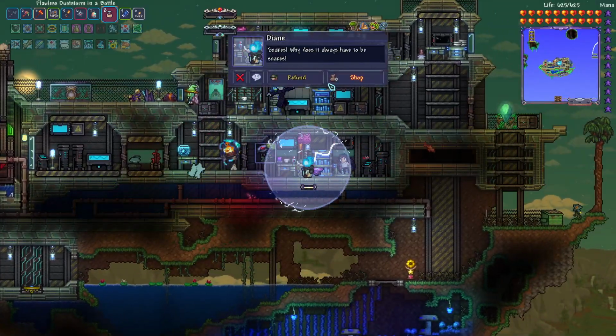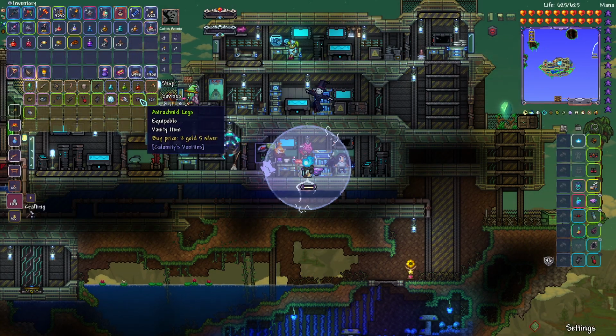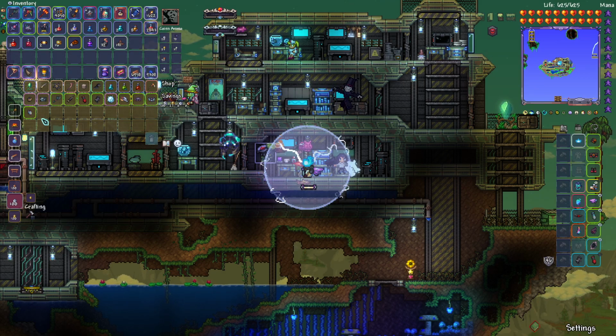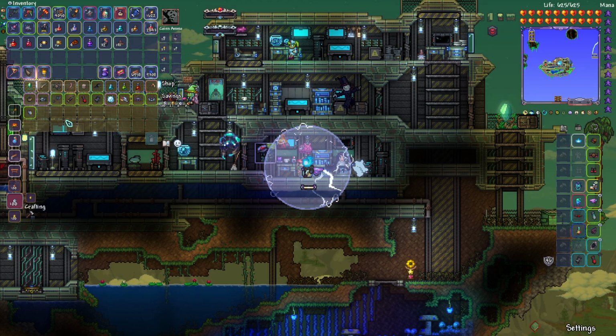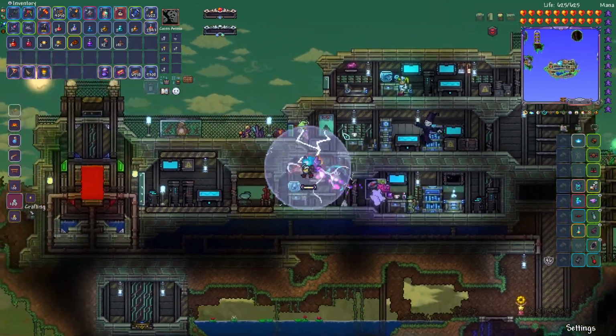Oh, well, you got a new thing. Do you have something to sell? I guess I probably should have checked you first. 20 platinum. Auric Fedora, Astrachnid legs, Astrachnid thorax, Astrachnid cranium. Do you have anything I can kill people with, though? Not really? Okay, moving on.